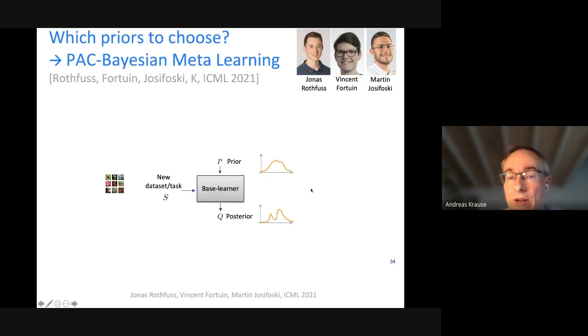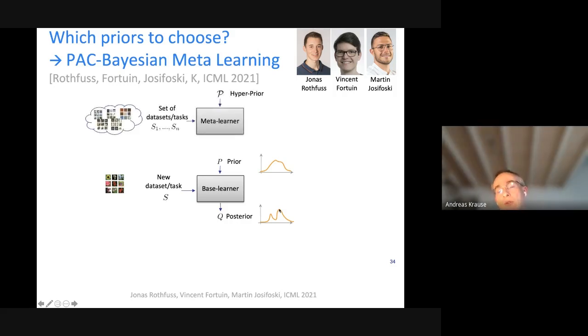And so now, one very natural question is, can we learn the prior itself? One way to think about doing this is to take a collection of related tasks and treat this problem of learning a prior as a meta-learning problem. Starting from the hyperprior, we apply some sort of meta-learning procedure to obtain a hyperposterior distribution, which can then be used as a prior distribution for downstream sequential decision-making tasks like Bayesian optimization, for example.